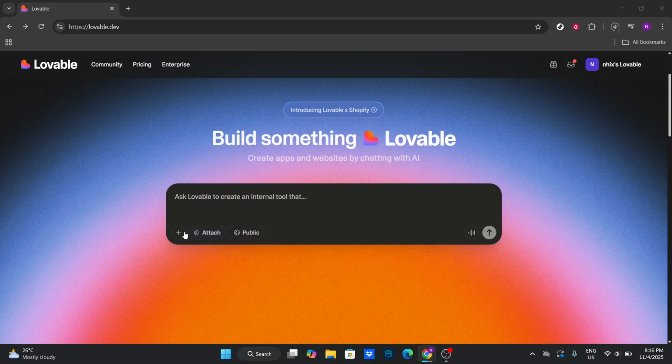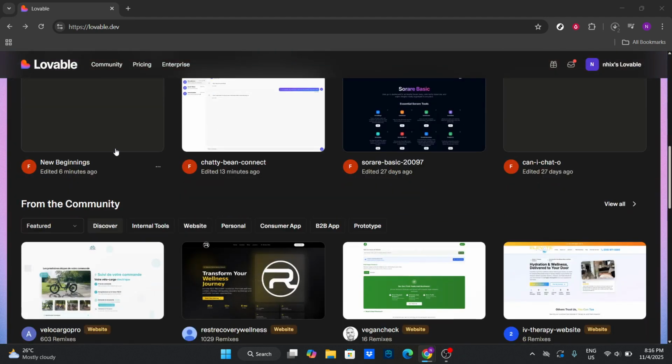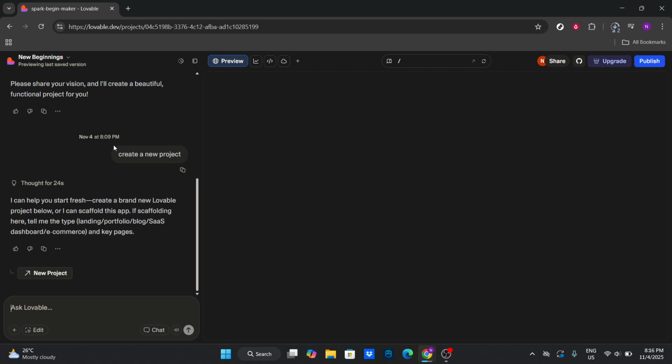Now, if you're working on an existing project instead, no worries, just find your project's name or thumbnail and click on it to open. As you dive into your masterpiece, you might wonder how to ensure that all your hard work doesn't disappear. The wonderful aspect of using Lovable is its auto-save feature. This handy tool automatically saves your work as you go along, sparing you from the fear of sudden data loss, so you can focus on the creative process without any interruptions.